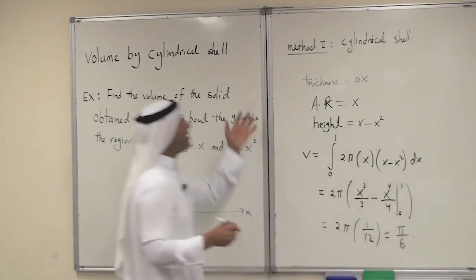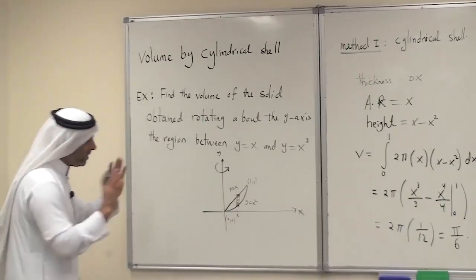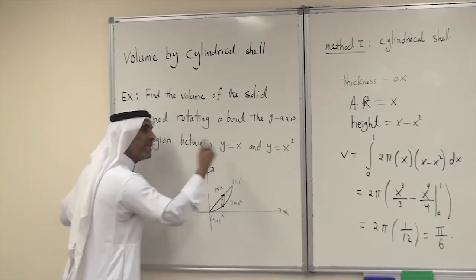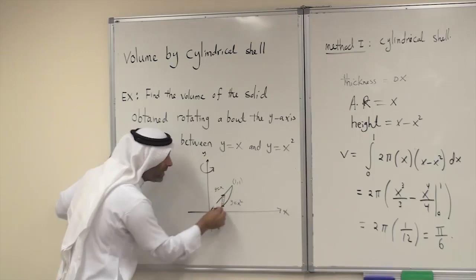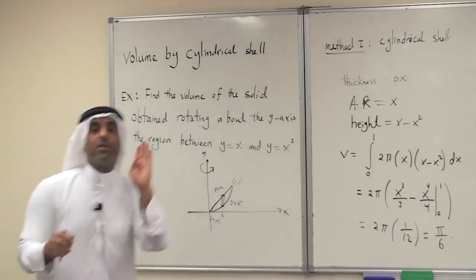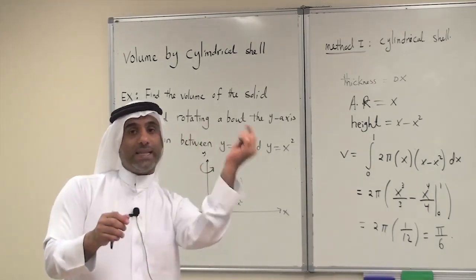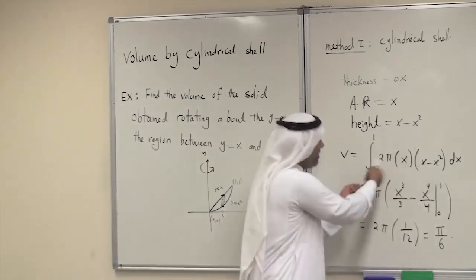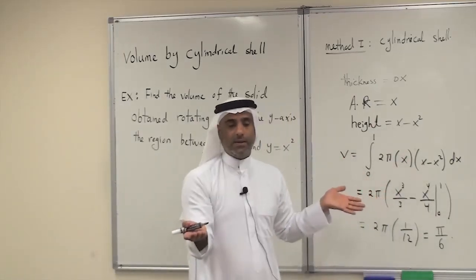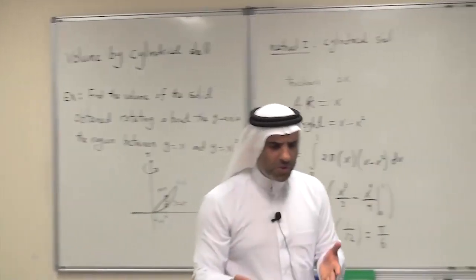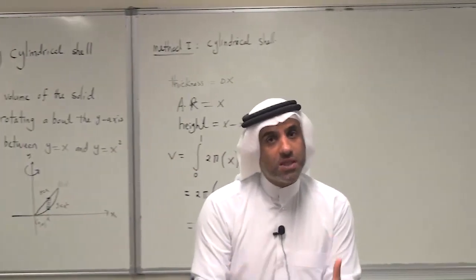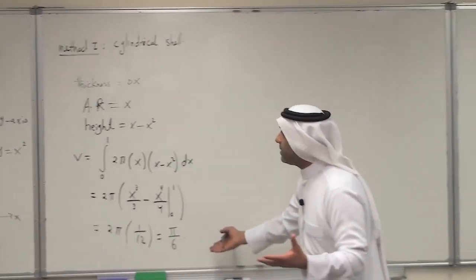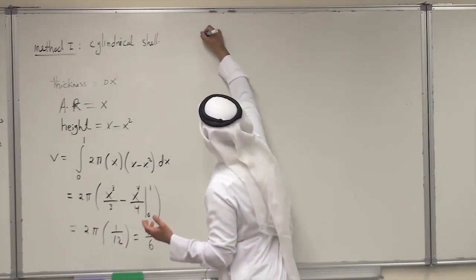This is if we are using what we call cylindrical shells. So simply, if you are rotating about the y-axis, in order to form a cylindrical shell, we need to draw a rectangle that is parallel to the axis of revolution and rotate it. We get a cylindrical shell. Then we calculate the volume of one of them and sum them to get the integral. What happens if someone used the cross-section method? Will it also give pi over 6 as the final answer?